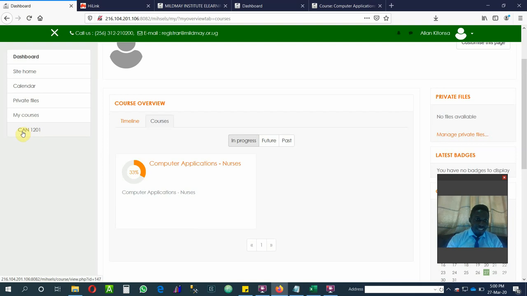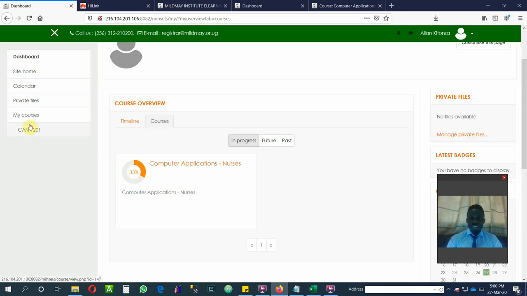So that's where they put that. You can add private files in case you want to keep your files, for example, if you're working on your final report or whatever. Here you have a folder where you can put your private files, so that they are online. In case anything happens on your phone, you have a place where you can dump your private files. You have a calendar, etc.